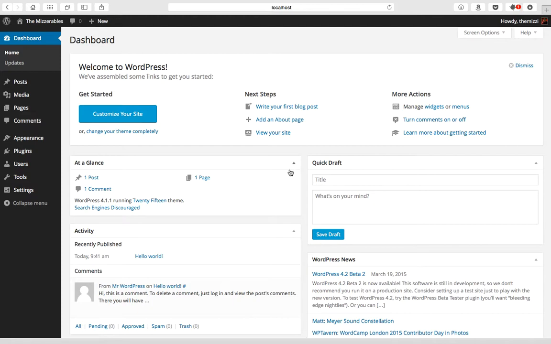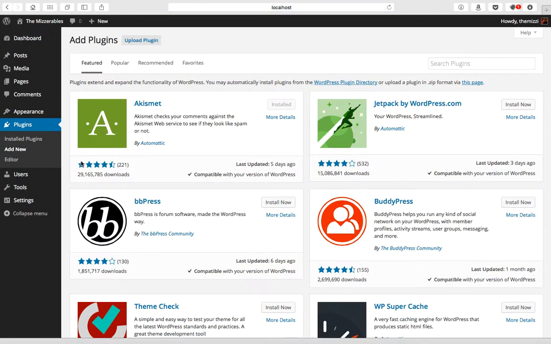So I'm going to take you through the plugins that I use for our website. It's a pretty concise list of things. To install a plugin, we can go to the left here in WordPress to plugins and just hit add new in the menu that pops out. All of the plugins that we're going to install are available on the WordPress plugin directory, which means that you can just search for them right here. We don't have to do anything manual for these.